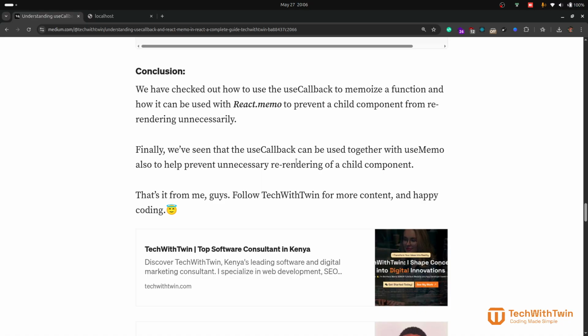And they both have the dependency array. And then, as I said, React.memo is a function that memoizes a component. You wrap the component inside this React.memo function, and this prevents re-rendering of the component unless the props change.